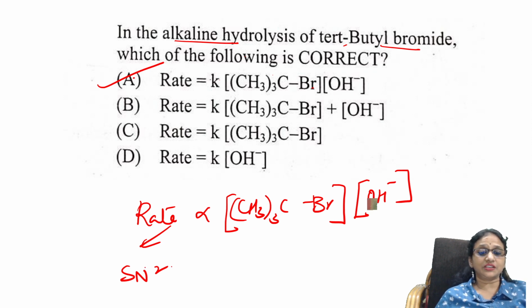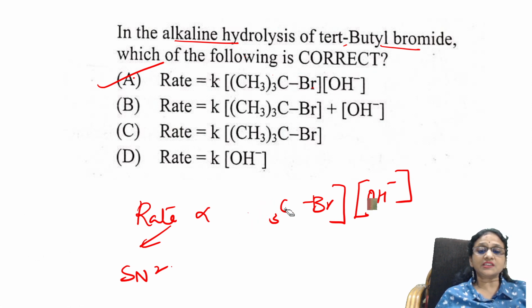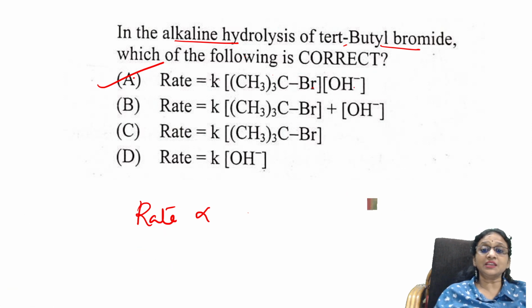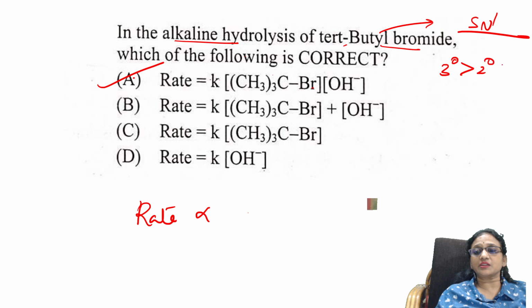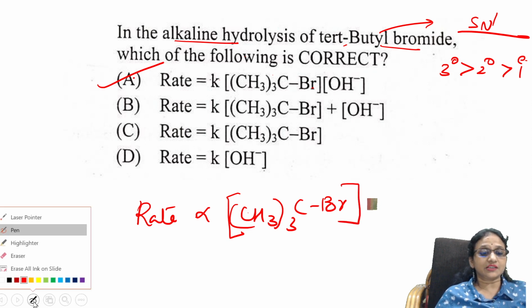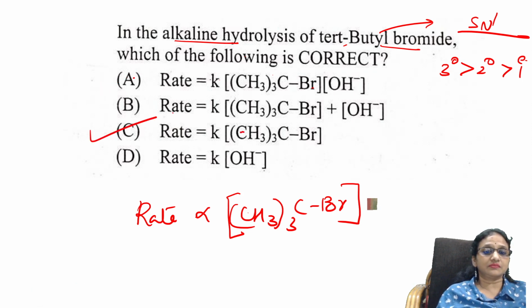Here they have given tertiary. That means I should not get confused, because tertiary always happens in which reaction? It should happen in SN1. In the SN1 mechanism, the order is tertiary more than secondary more than primary. So what should I take? In this case, the rate depends upon the concentration of only one term, so the option is wrong. I should take tertiary. That's all. That's why this is called SN1.